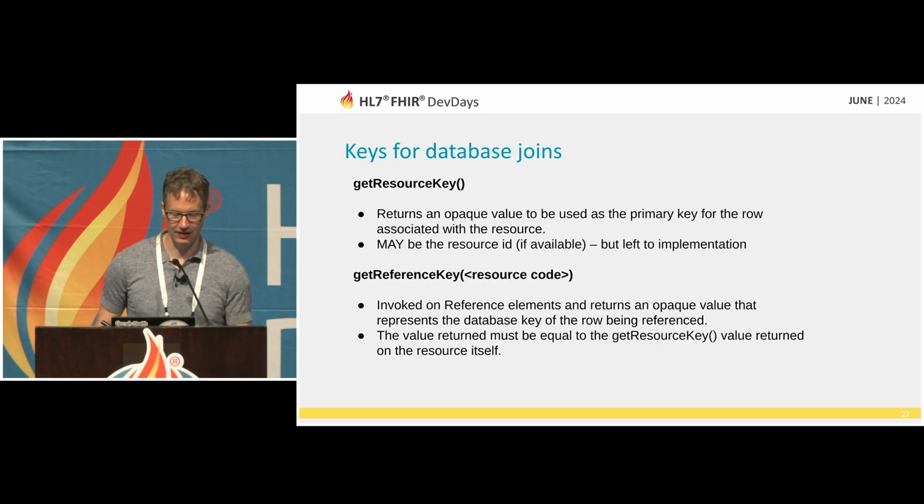The last major piece to all of this is how we do joins. We have the tables, we have their filter criteria, and now we need to be able to join them together. As a result, we've added two additional functions from the FHIRPath specification to this space. One is getResourceKey, which just returns an opaque key for the resource, and then a corresponding getReferenceKey that, given the resource type, whether it's patient or observation or condition, returns the corresponding key from that reference. Perhaps the best way to look at that is to zoom in on a concrete example.